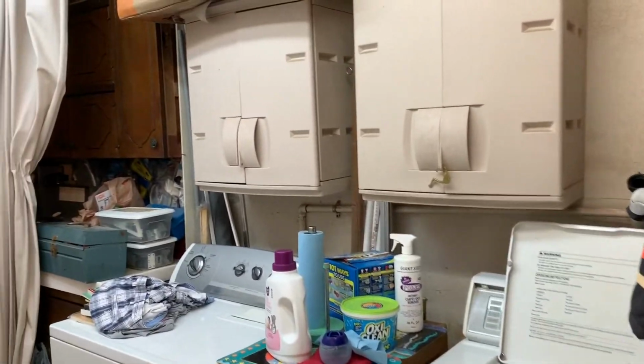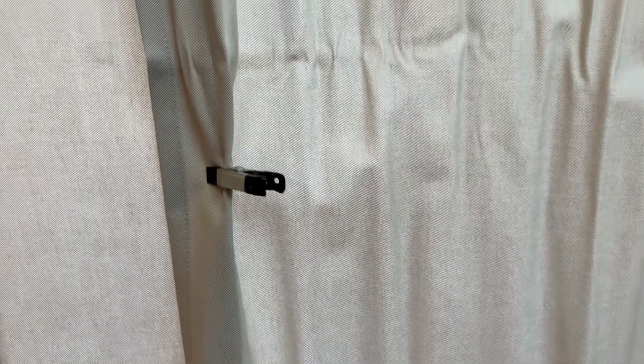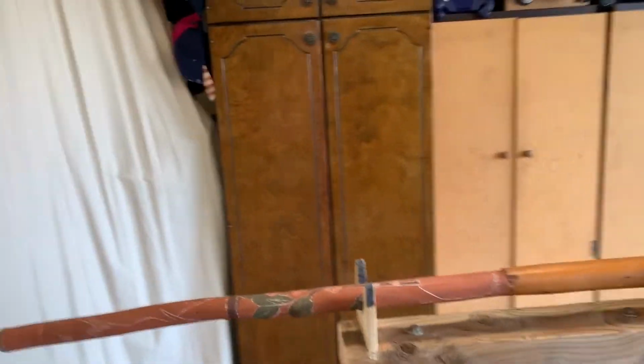Okay, there's her washing machine. So I put this rail up and bought this curtain at IKEA, and that protects the dust from this part of the garage. Goes all the way down to the floor. And I use these little clamps to tie the two halves together. So let me find a way out of here. So now we're going to the other side of the curtain. You see? Pretty neat. There you go.